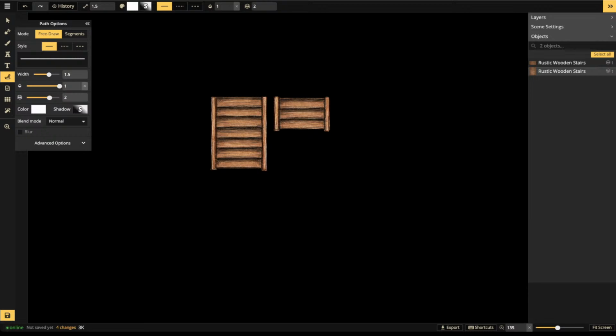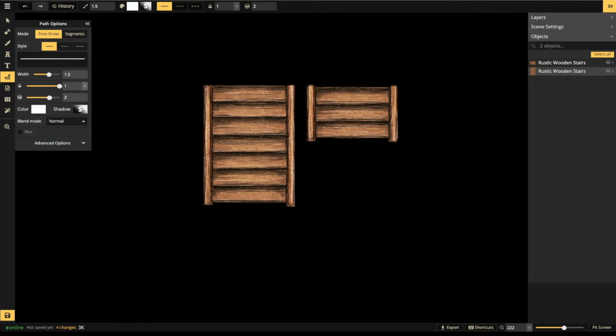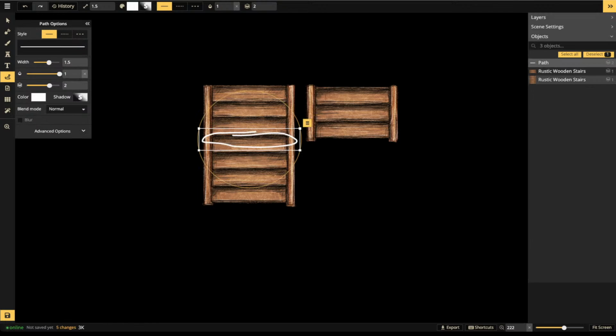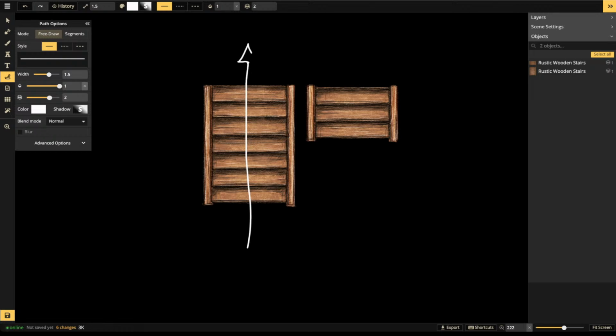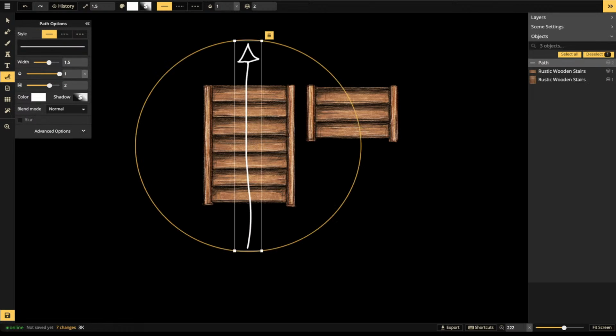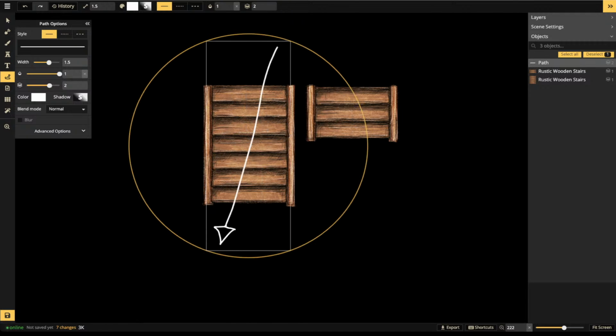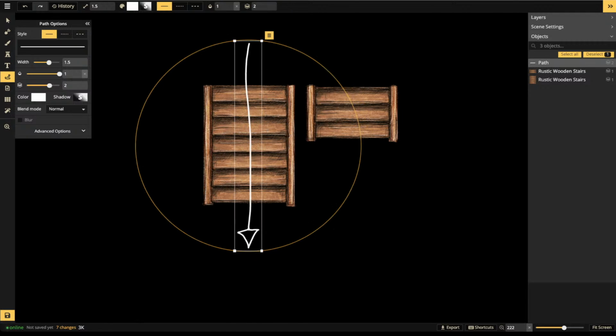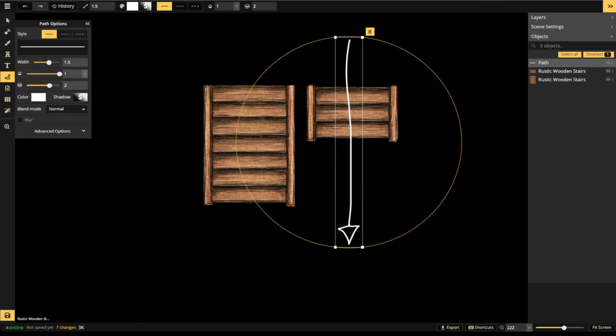I'm going to turn off my shadows here. I'm going to show you the current direction. So you'll see that there are some shadows right here. These shadows represent the front, the face, where there's ambient occlusion, where there's a shadow. So if I was walking in this direction, I would be going up the stairs. If I was going this direction, I'd be going down the stairs. It's the same thing here with this one right here, okay? So look for the ambient occlusion, the shadow in the stair. That's that front face where that shadow is. So you'll always know whether you're going up or down. That's a good indicator in the art itself.